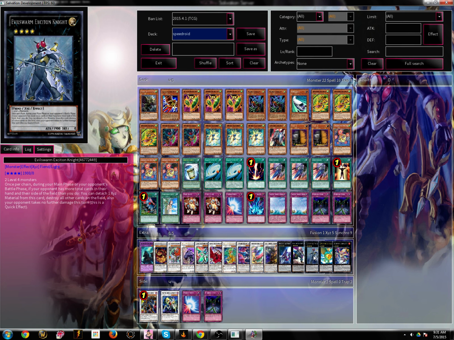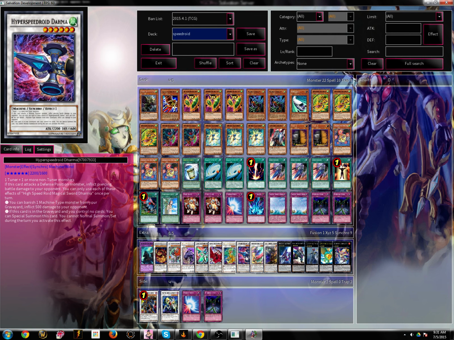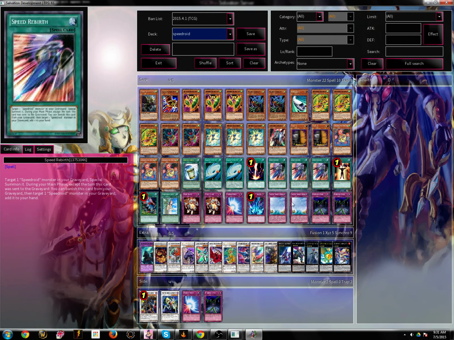Executon Knight is just Executon Knight. Levier, you banish stuff with Hyper Speedroid, and you re-Spell summon it. Zen mains, anything goes too wrong, all good.